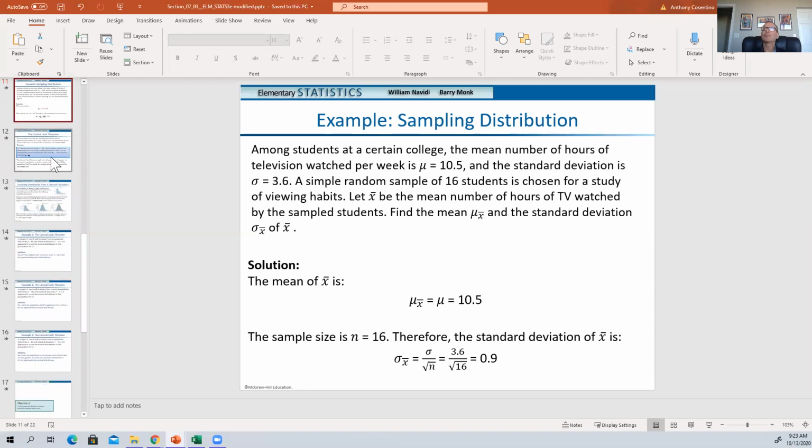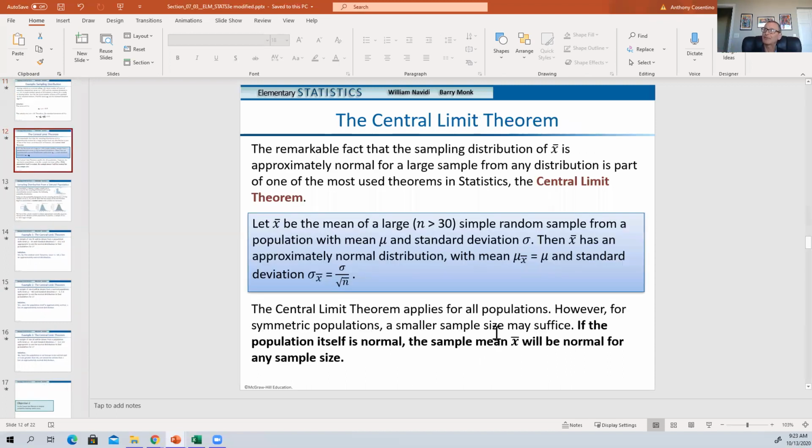But let me just show you a couple important attributes. This is the theorem. It says let X be the mean, and the idea is that it will work with any distribution. If you don't know what the distribution is, the theory behind it is that your sample size has to be greater than 30 to use the central limit theorem, where the mean will be the mean, and the standard deviation is the population standard deviation divided by the square root of n.